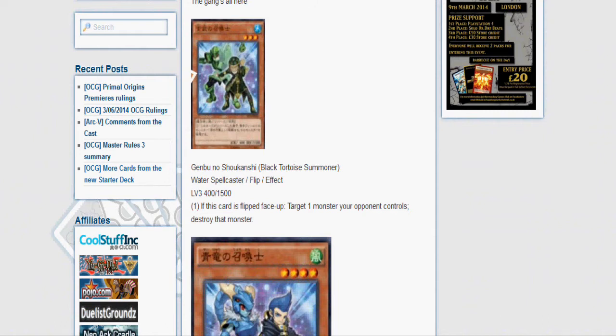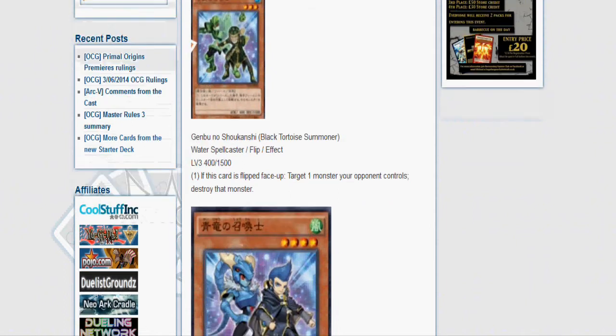so basically the Black Tortoise Summoner has a flip effect with 400 attack, 1500 defense, level 3. If this card is flipped face up, target one monster your opponent controls, destroy that monster. So essentially it's, what is the freaking called? Snow Eater. But Snow Eater's sort of better in my opinion because it does have a 1900 defense, but at the same time that only targets face-up monsters. But I still prefer the Snow Eater. So, but it's a pretty nice effect.